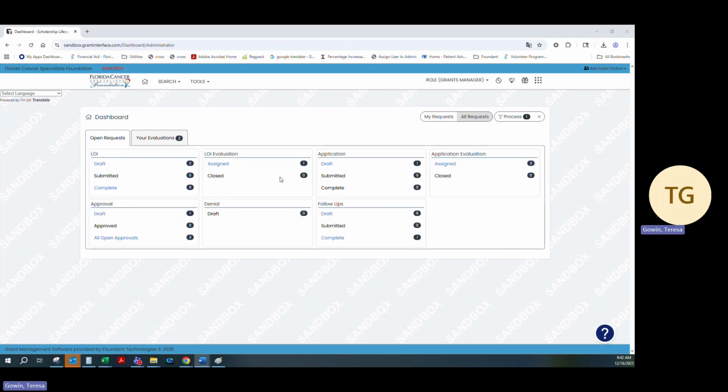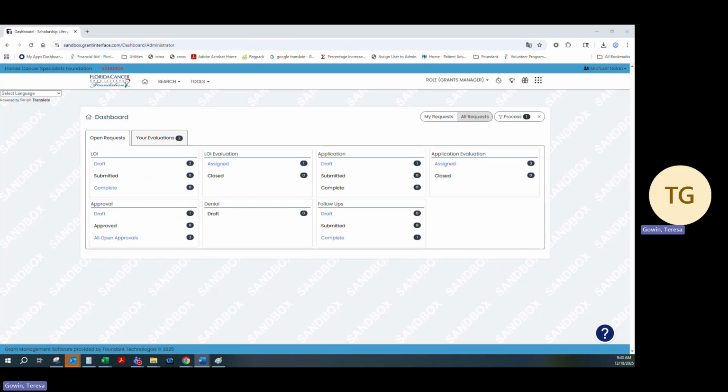If you are not assigned an evaluation form, you are not able to review that application. You are able to review the actual application the applicant has filled out, but you are not able to review the evaluation forms that have been reviewed for it to move to the next stage. So it is important that when you log into your dashboard, you go to the section to review the evaluation form that is possibly assigned to you.